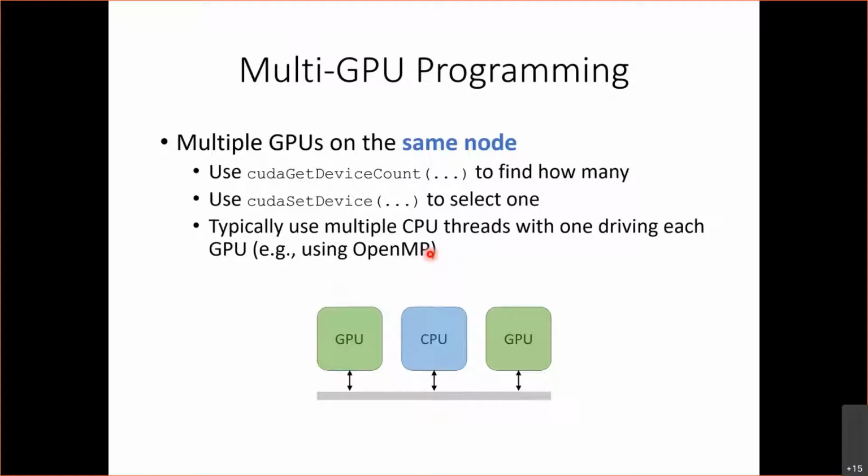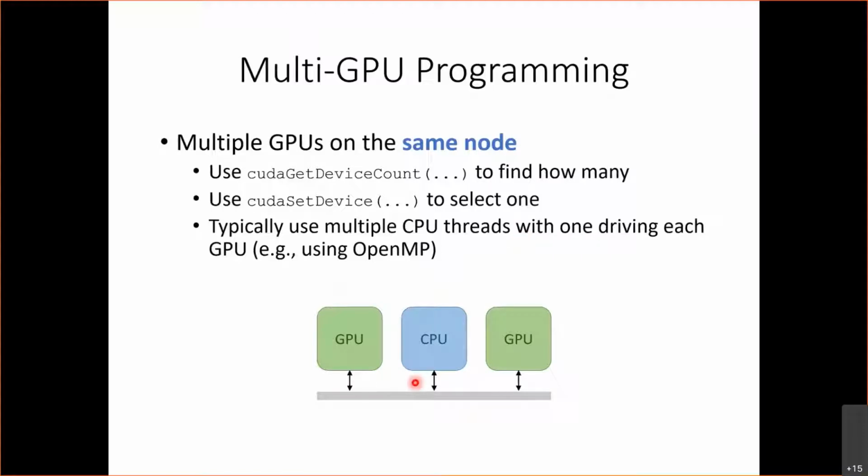So each CPU thread would select one of the GPUs and operate it. And then you can also synchronize across the different GPUs using the CPU, or as we'll see later, we can also use shared memory across the GPUs.